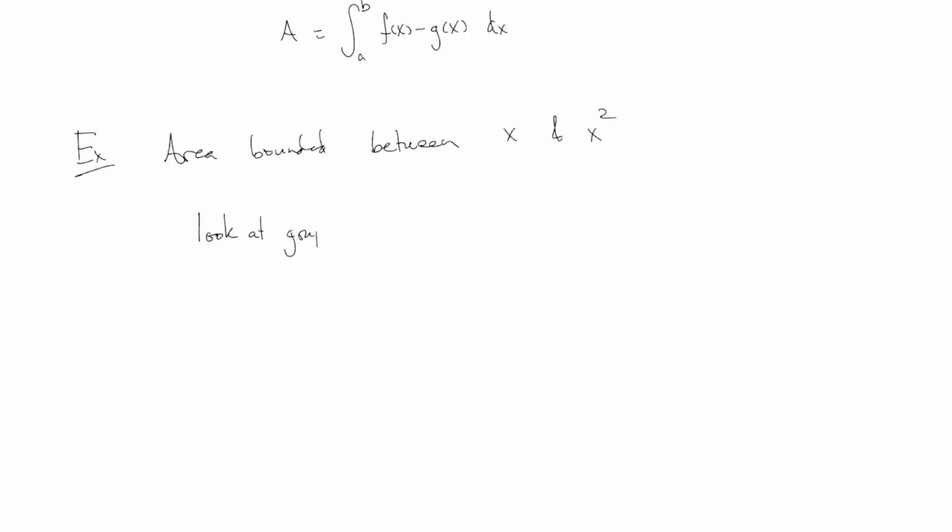Now, you can always graph this on a calculator, although in this example, I hope that everybody knows the graph. I'm just going to graph each of these functions. x looks like that. It's just a 45-degree line. And x squared looks like a parabola opening upwards, not like that, like this. Sorry for my somewhat wobbly parabola.